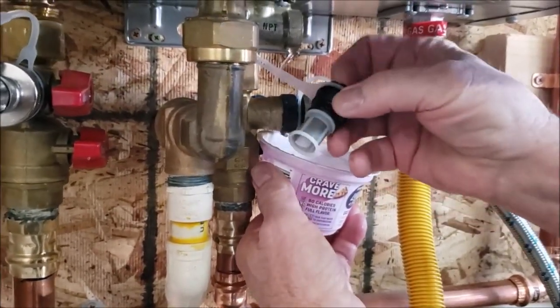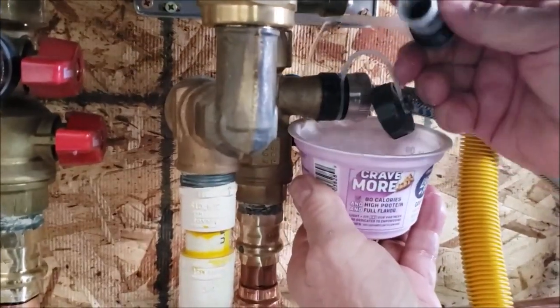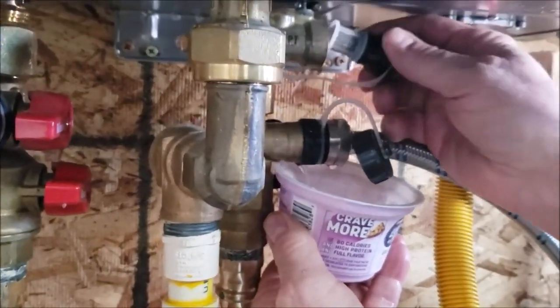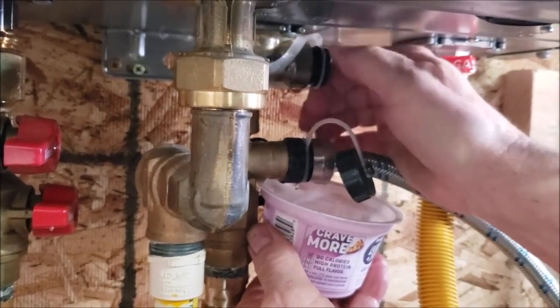And then you can do a visual. You can see that's piping clean, super clean. If it's not, take it out, just rinse it out in the faucet right next to the water heater and you'll be fine. And then that guy just screws right back in.